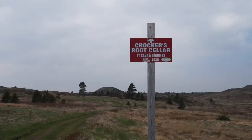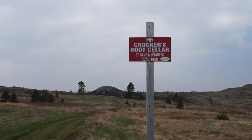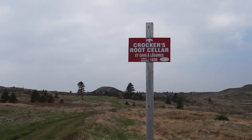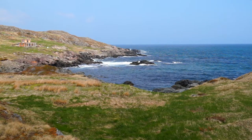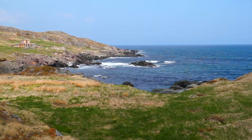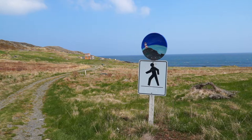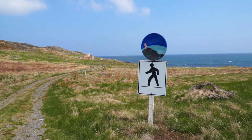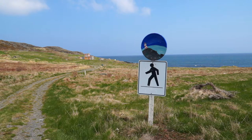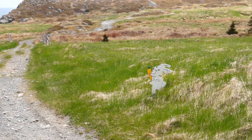We did find the sign for the root cellar. If you're coming in off the Western Bay side you'd see it, but if you're coming in from Gusset Cove like we did, this is actually the first sign we've seen. The sun's coming out a little bit more — it's clearing up and making for a great photo opportunity. We came across another sign close to a house. We're assuming it's the lighthouse path because there's a picture of a lighthouse and a walking figure. Off to the right there's a little bunny with a carrot that says 'this way to the root cellar.'